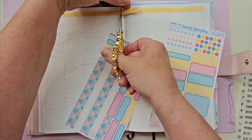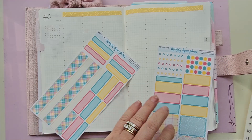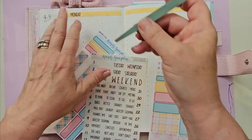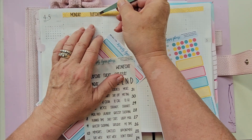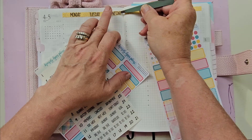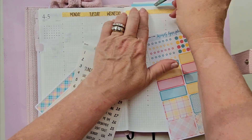How is everyone? I hope everyone is great. I've turned my planner around to try to see if it's going to help at all with the shadow that I keep getting. So now, instead of the window being at my left, the window is at my front. So hopefully that will cut down on some shadow. It doesn't have the brightest light today because we don't have a lot of sun. So we will see — I didn't turn on any artificial light. I'm depending on the light coming in through the window.